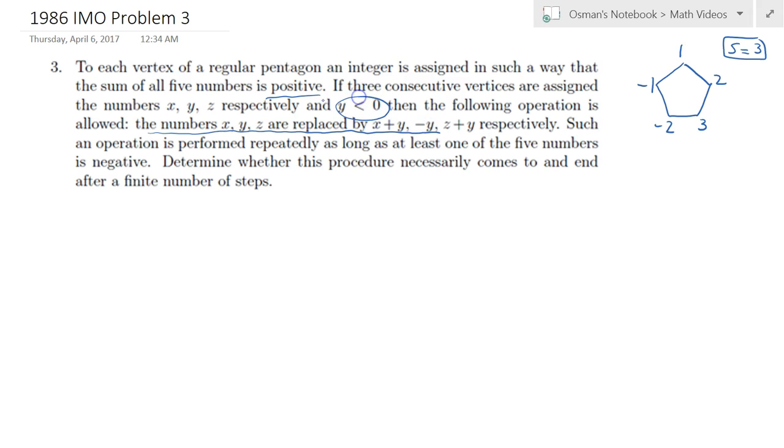You just focus on one of the negative numbers. Say, let's say this number here that I just circled. All you do is replace it with the opposite sign, and then the two neighboring vertices, you add the previous number. The new number assignments: obviously the 1 and 2 will have no changes. That minus 2 will become 2. Minus 1 will be added minus 2, so this becomes minus 3. And this one, adding minus 2, becomes 1.